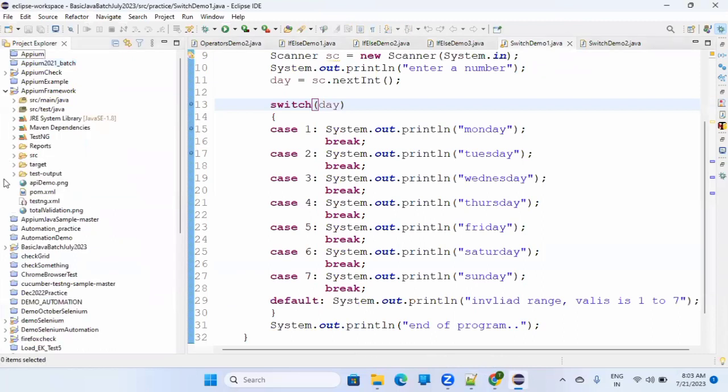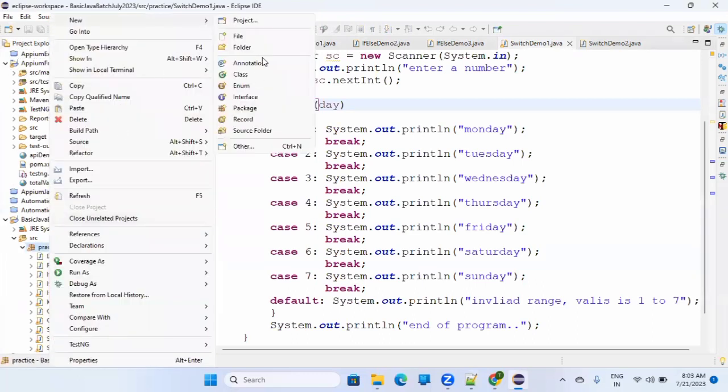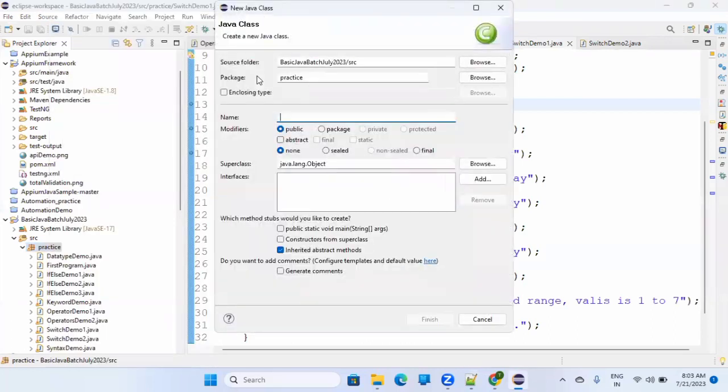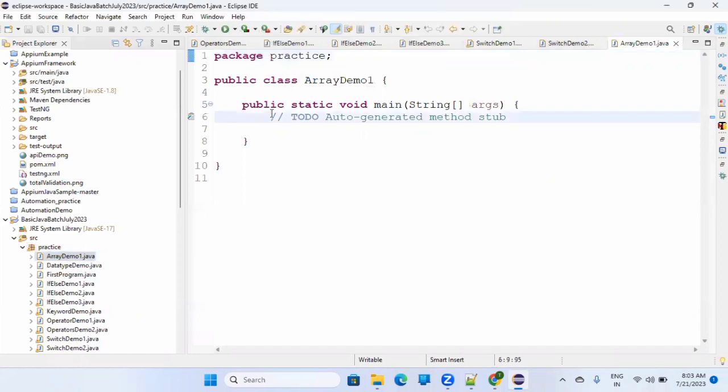Okay. So here we have basic Java. Let's create a new class, and we will call this ArrayDemo1. So let's say I want to declare 5 variables.